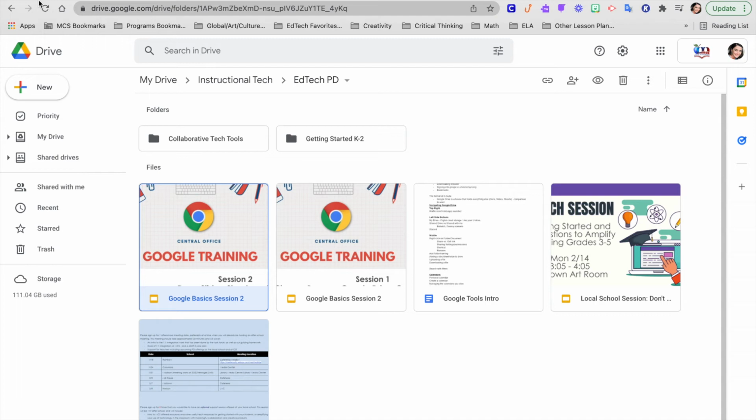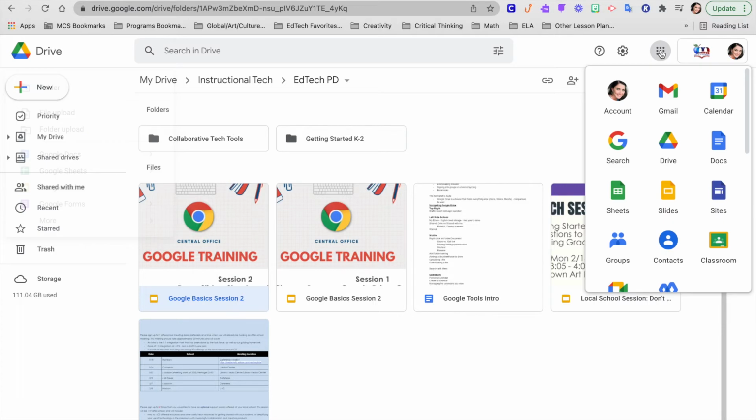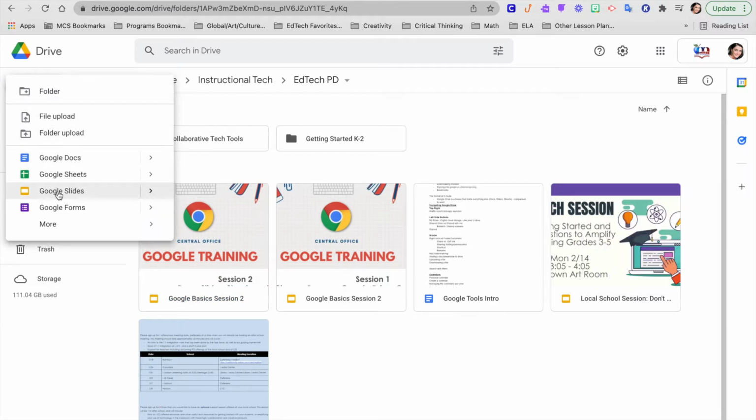Do an overview of Google Slides and some of the cool things you can do with Google Slides. So the same as when I created my Google Doc, I'm going to go here to New within my Google Drive, and I'm going to select to create a Google Slide. Remember, you can also use your app launcher to navigate straight to Google Slides, or go to slides.google.com, but I always prefer to just start everything from the drive. So I'm going to open up a new Google Slide here.